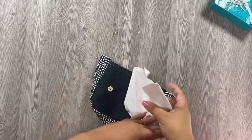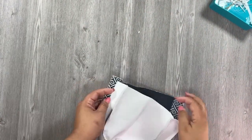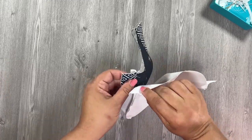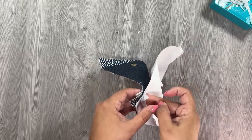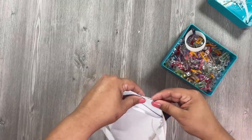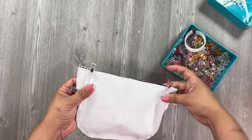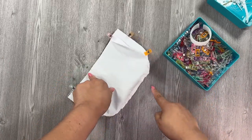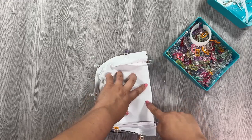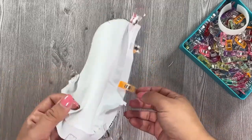Now join the exterior and lining front pocket together, making sure all the seams match for a professional-looking result. Join them with wonder clips along the top, sides, and bottom, then take it to the sewing machine and stitch starting from the center, then sides, bottom, and top — leaving an opening through which you'll birth the bag through.